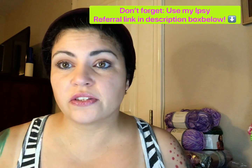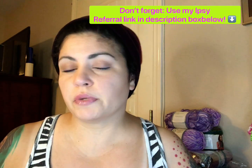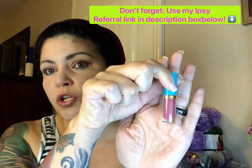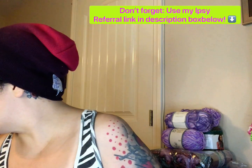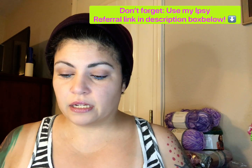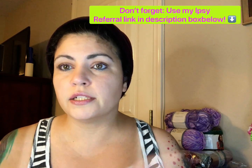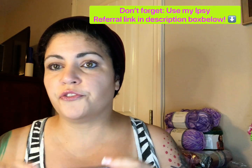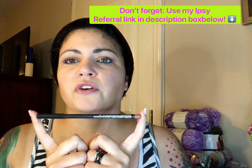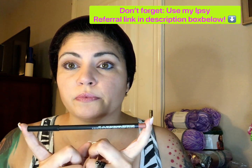I usually suggest it, especially if you have issues where your lipstick is constantly running. If you use a color like this, then you're going to want to use a nude pencil. An example of a nude pencil, like the one that I have, is by MAC, and the color is Strip Down. There's another favorite MAC color called Spice, and then there's another nude colored pencil that's a favorite, called Cork. So that might be something you want to look at too.